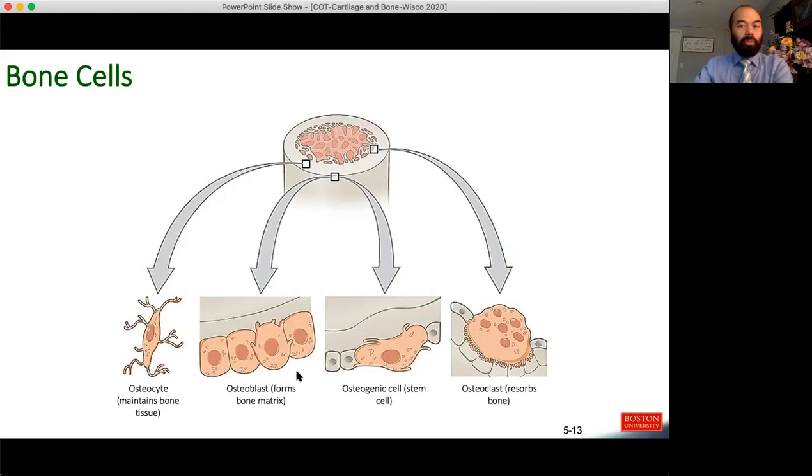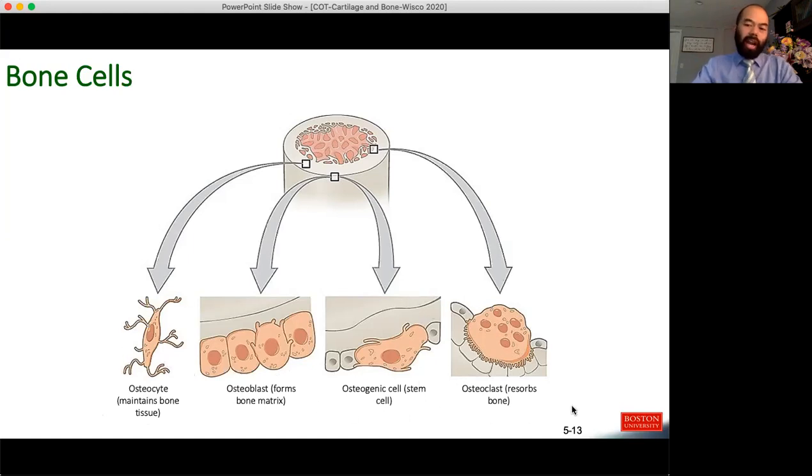When an osteoblast is surrounded by calcified bone matrix, it differentiates into an osteocyte, which maintains the matrix within its lacuna and communicates with the marrow cavity, if we're in spongy bone, or with the Haversian or Volkmann systems, if we're in compact bone, via the canaliculi. These are the three main bone cells.